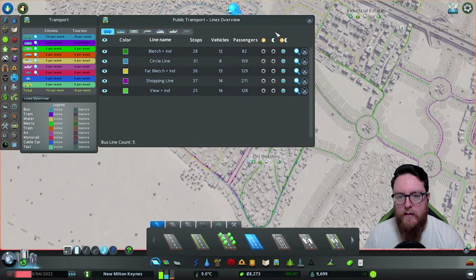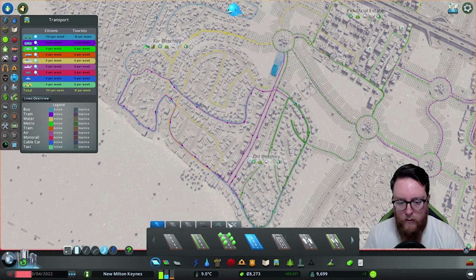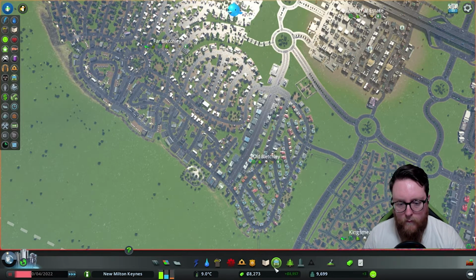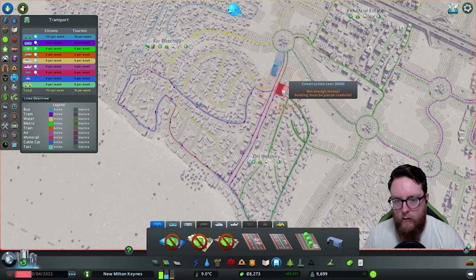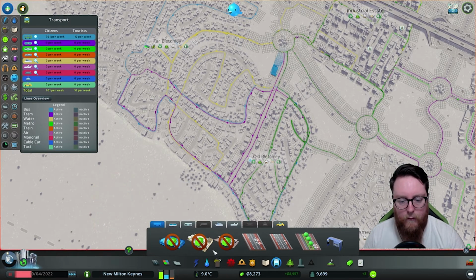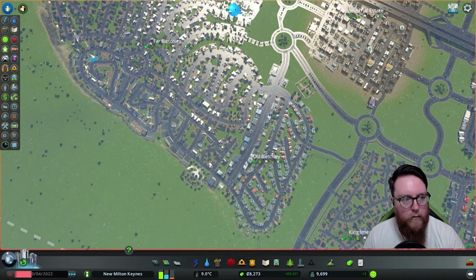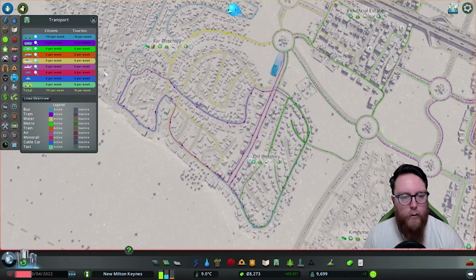Show me the bus lanes. Why is it so big? Obnoxiously large, that view. I want to build something. I just want to edit lanes. Can you not? I don't want to build it. Can you get it off? Get off! Oh, for fuck's sake. Transport. Right, here we go.